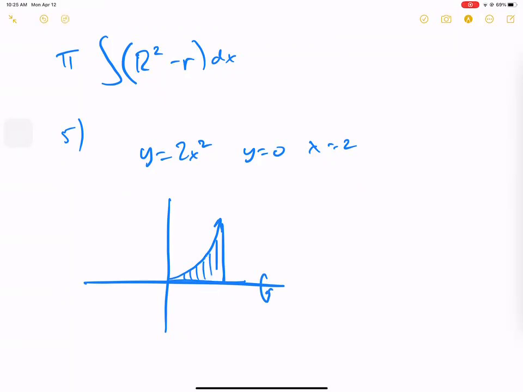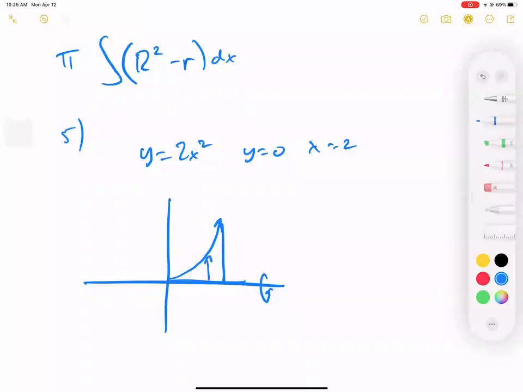This one is pretty traditional. I just want to make sure you guys are cool with finding the radius. If I'm spinning around the x-axis, the radius is, take a look here, is that an x value or a y value? This is a y value, right? And they give us our y equation. Does this look like a solid disk or a washer with a hole? Doesn't look like there's a hole in it. So this is just going to be pi r squared, in this case from 0 to 2.